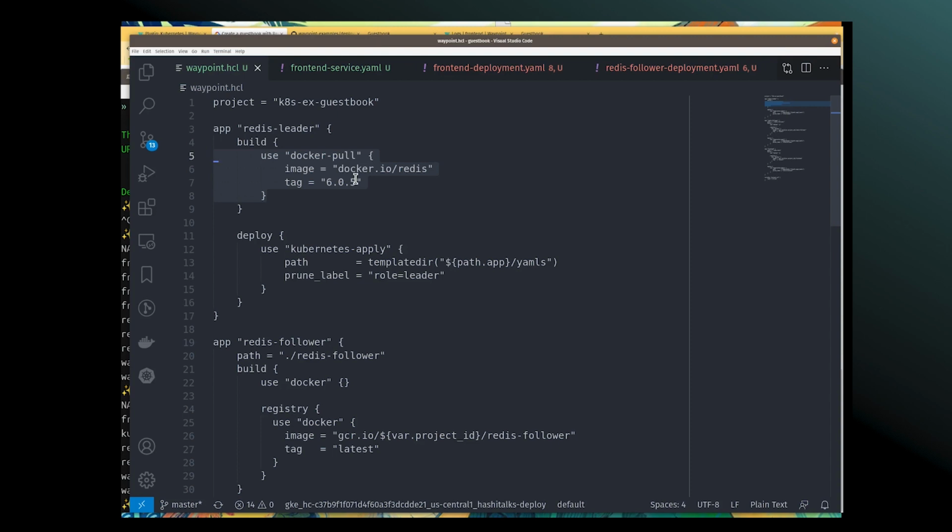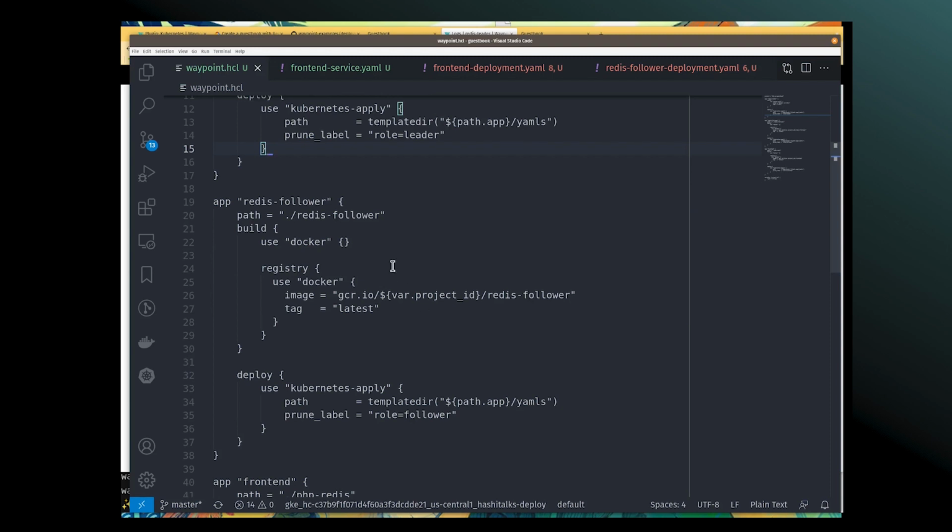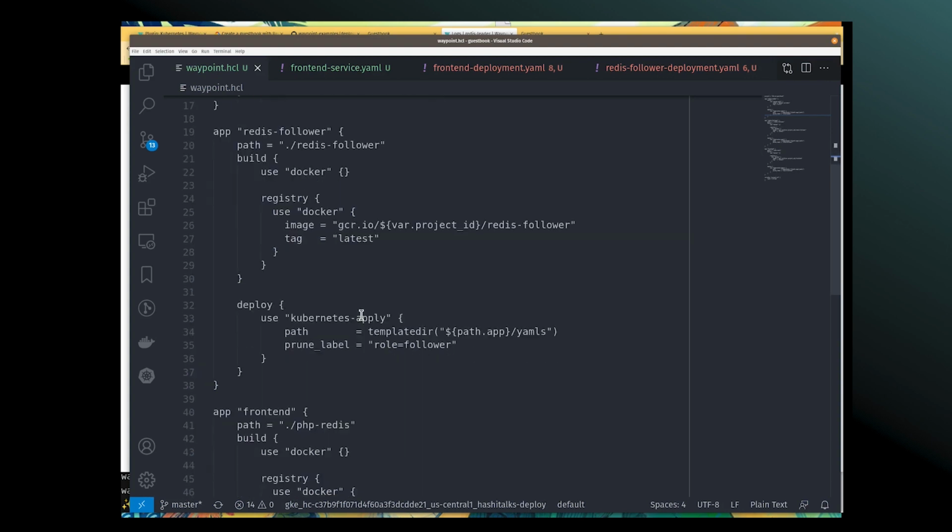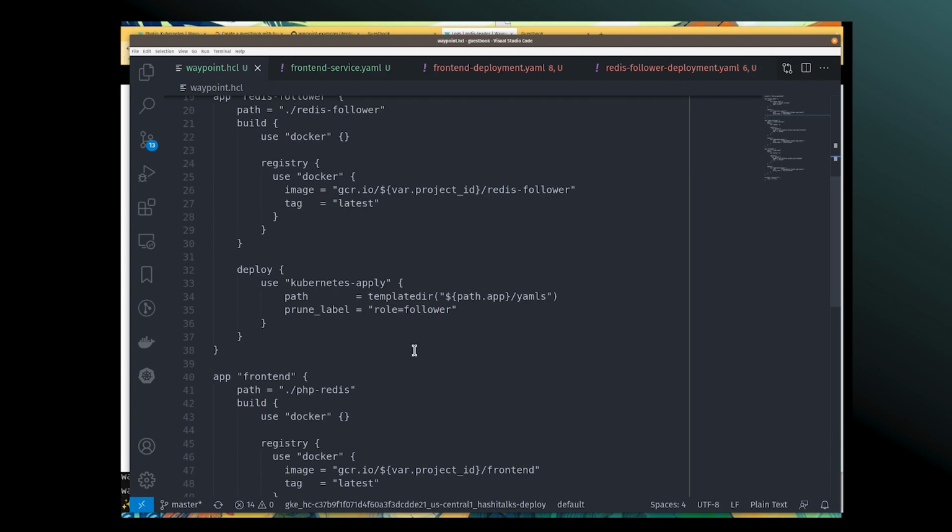We used Docker pull on the leader, and then set up the Kubernetes Apply plugin, pointed it at our YAML. That was all we needed to do there. The Redis follower, we needed to set the path. Because we wanted to just build the image using that Dockerfile that was in this path. So we did that. Used that image so we can get logs there.